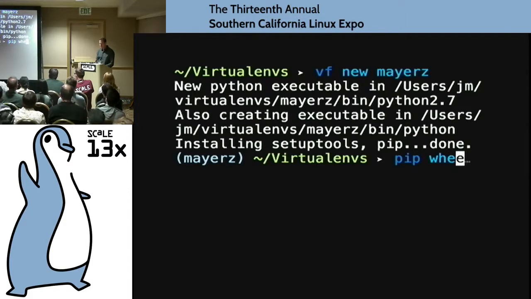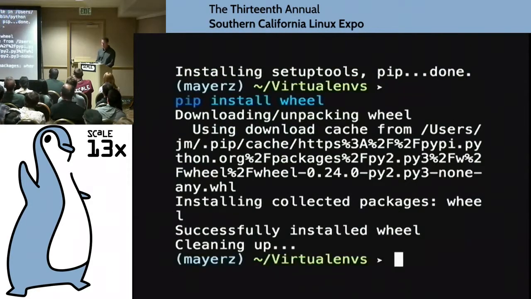Okay, so the first thing I did is I created a virtual environment. You don't have to do that. I just did so it's nice and compartmentalized, and if you're familiar with Python, it means that we can install this stuff, and if we decide we don't want it, we just toss the virtual environment, and we haven't mucked up our system in any way. I'm going to install wheel, again totally not necessary, only did it because it makes the rest of the installation much faster.